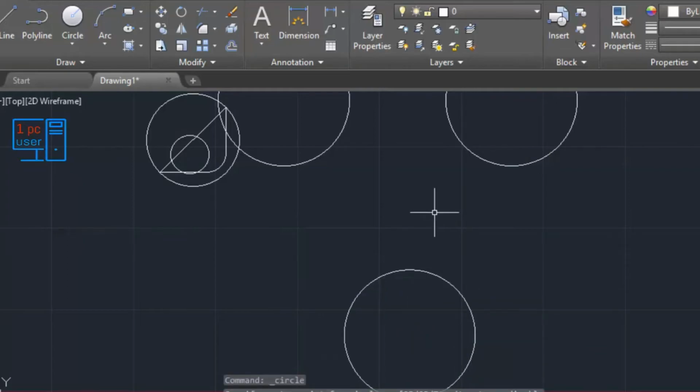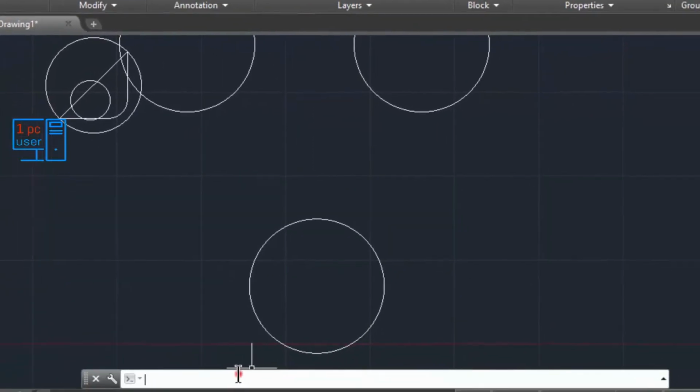Now I want to draw a circle which touches all of the edges of these 3 circles. Then I will simply write the circle command.